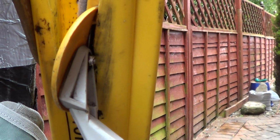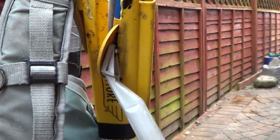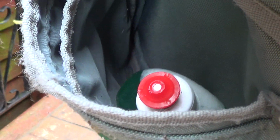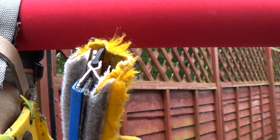Now you might think all the water's going to pour out, but I don't use a bucket on the belt with water in. Instead, what I use is the bottle here, and I'll just squirt that onto the pad or even onto the glass when necessary, like in patio doors, but most normally I just spray that onto the pad as and when I need it, and it works a real treat.